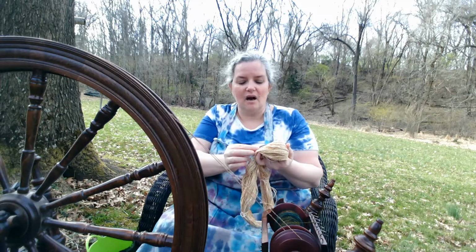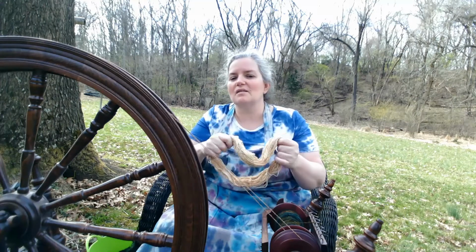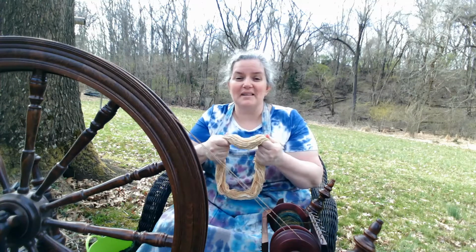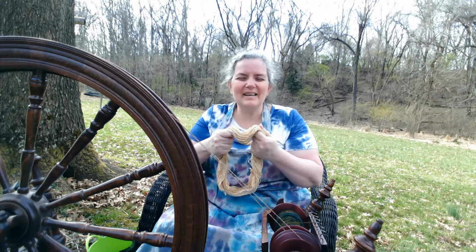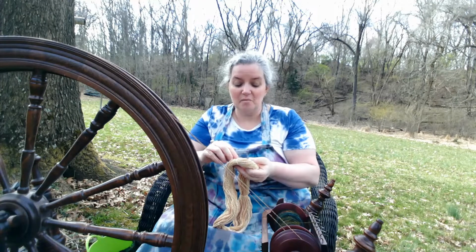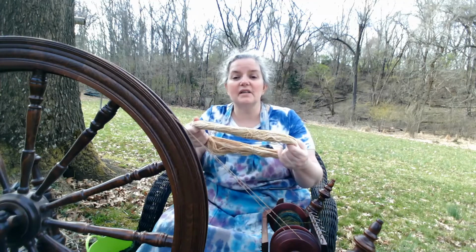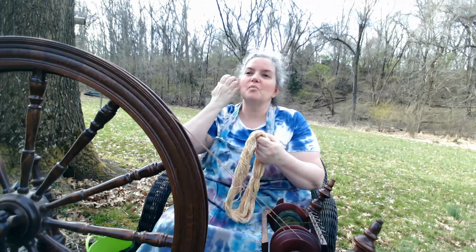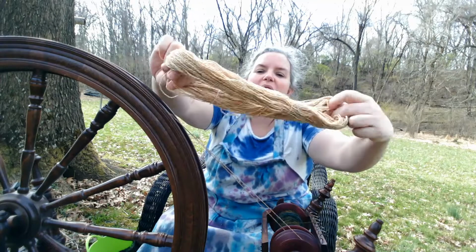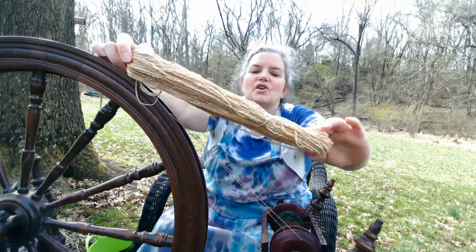And I do find cotton is not a bad fiber to do a center pull ball, as long as the cotton's not too thin. I find that if it's a very, very thin fiber, I don't like to do a center pull ball, period. It can just end up being a nest of fiber when it's done. But this, the thickness of my single was perfect. So I put it into a center pull ball, I plied it upon itself, and I was really amazed at how there's only like a couple areas that are solid.